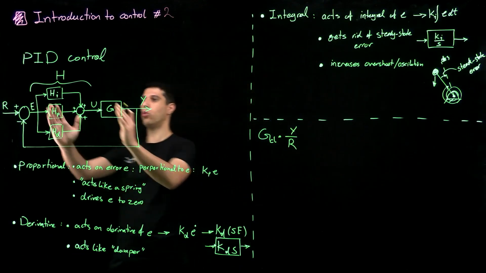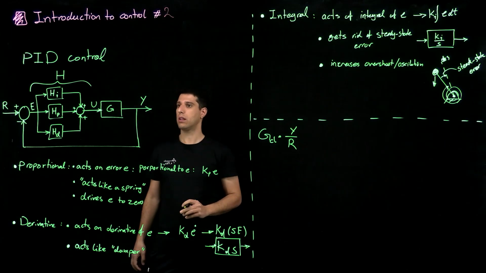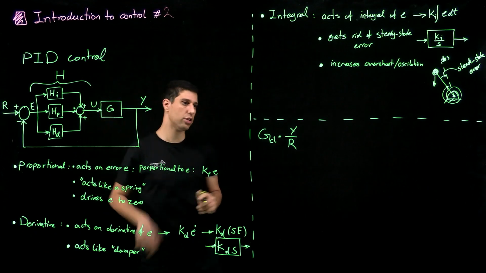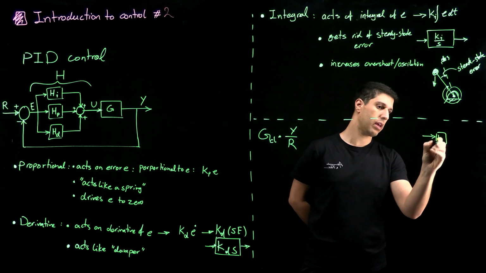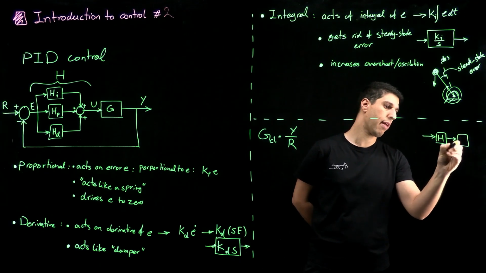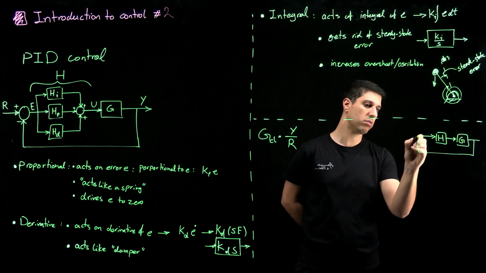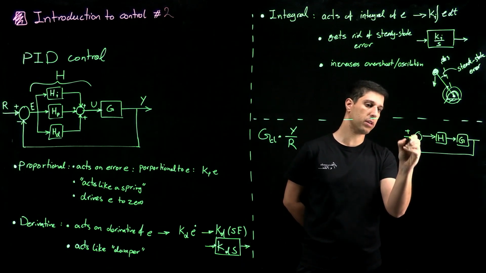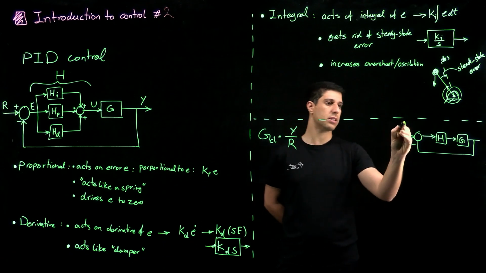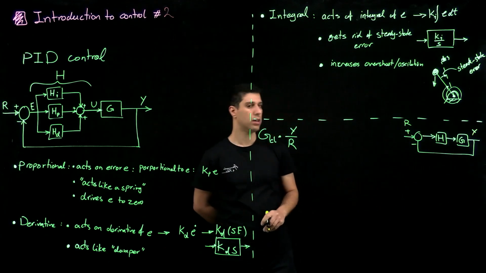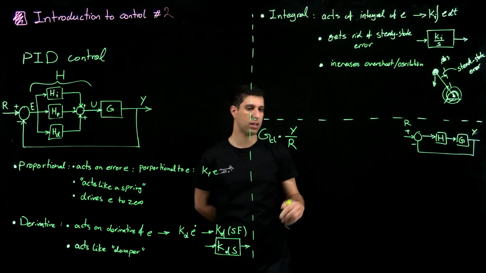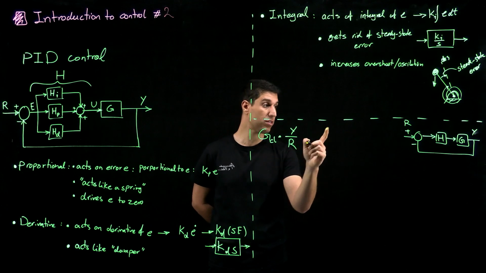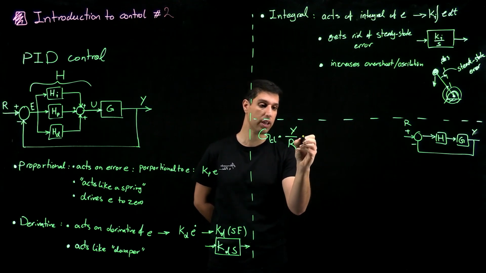So if I take this whole thing as the controller transfer function, call it H, what I have is this system: H goes to G, comes out, feedback, plus, minus, this is R, this is Y. So a shortcut to remember what these feedback systems' closed loop transfer function looks like.